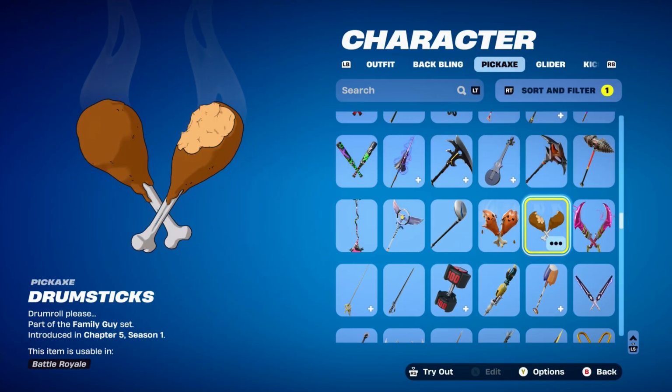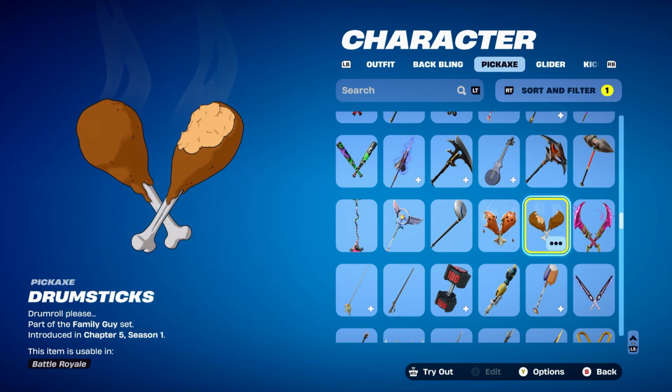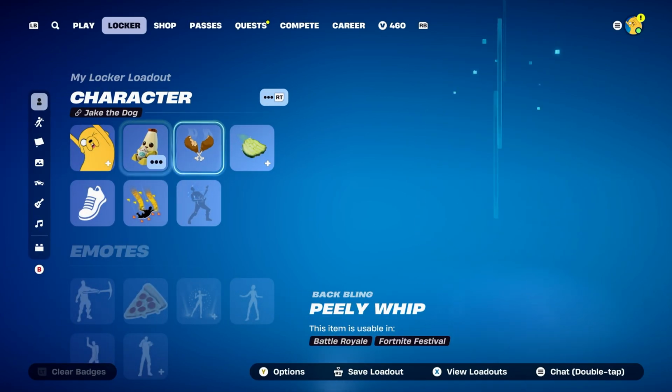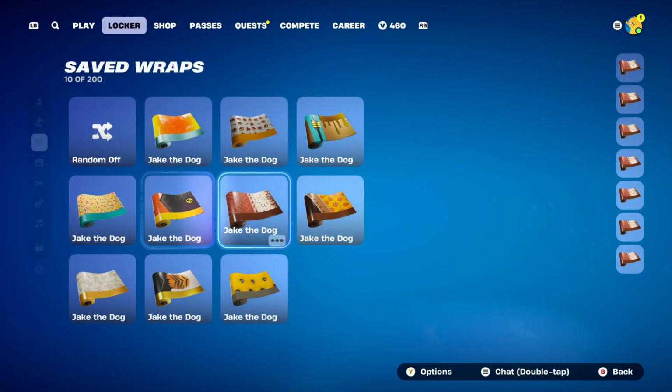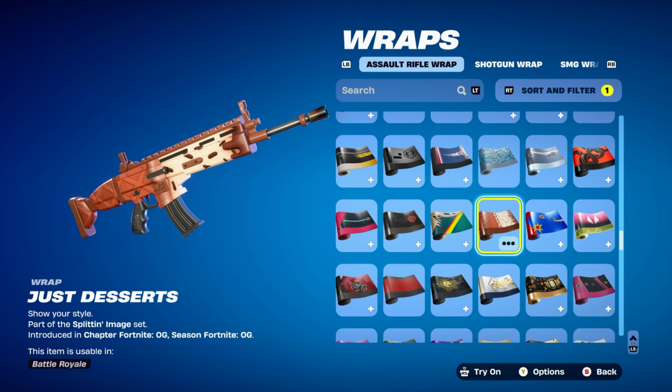Pickaxe is Drumsticks, part of the Family Guy set introduced in Chapter 5, Season 1, and is the Giant Chicken's pickaxe. You can also switch it for the Drummies if you don't own this one, but either way works nicely for the fast food related item. Let's move on to weapon wrap now, which is ice cream related, which is Just Desserts, part of the Splitting Image set introduced in Chapter 4 OG, Season 4 OG.